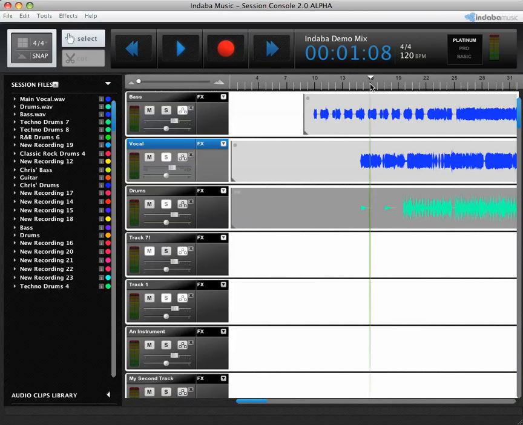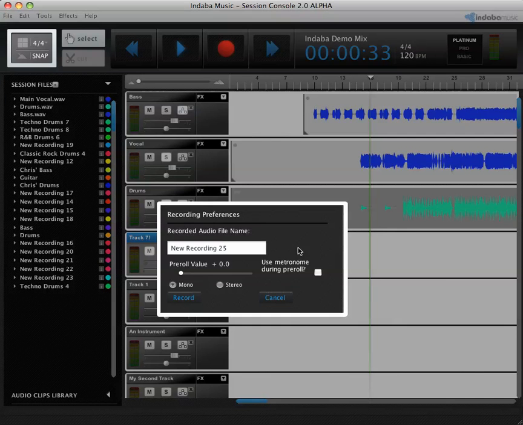I'll show you the recording, which is one of the most exciting things to us. So let's select a track. I'm going to have to put my headphones on so that I can monitor along, so you won't actually be able to hear what's playing while I'm recording, but you'll certainly be able to hear the output. Set up here and hit record.